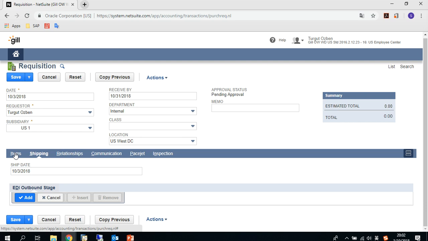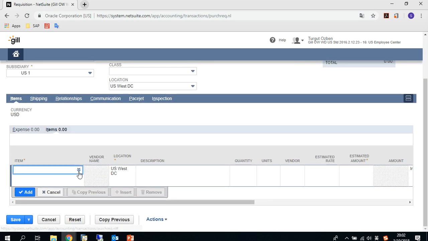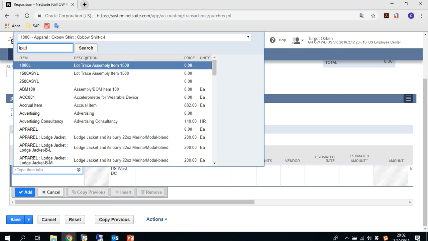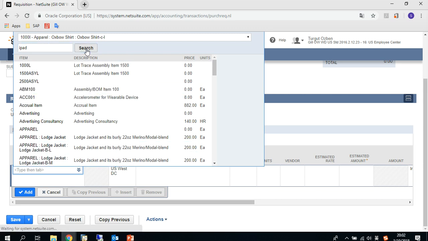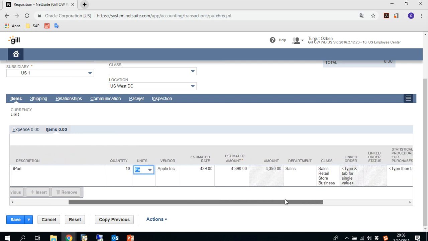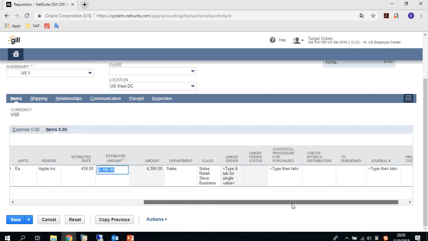And as for the items, you can choose the category here. Like I'll choose to enter the items rather than the expense. What I want to buy is the iPad. So I search, and I can enter this, maybe define the quantity here, and the estimated rate and total amount.